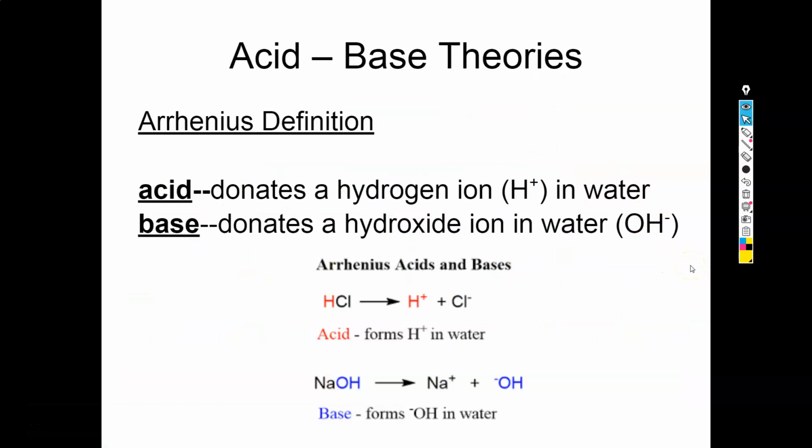Sometimes we have to be able to define what is an acid and what is a base. So we have 2 ways of defining that. The first way is called the Arrhenius definition. It's the oldest way we have. And that definition is based on whether or not an acid donates a hydrogen. In other words, the acid has a hydrogen to give away in water, or a base donates a hydroxide. And while that did work, at least in the beginning of things, we have a broader range of what those things are now, so we have to be able to look at it in a slightly more complex manner.